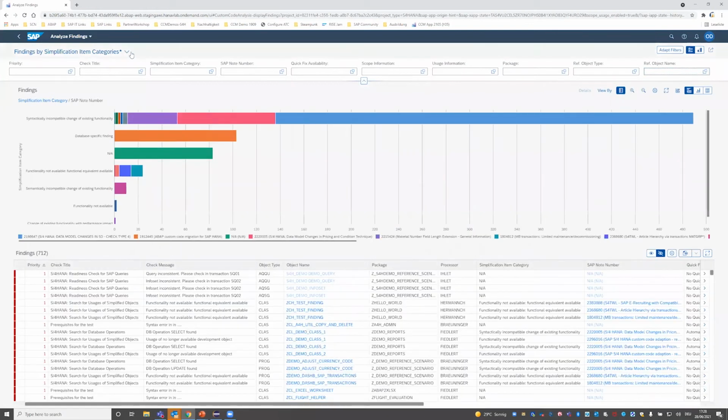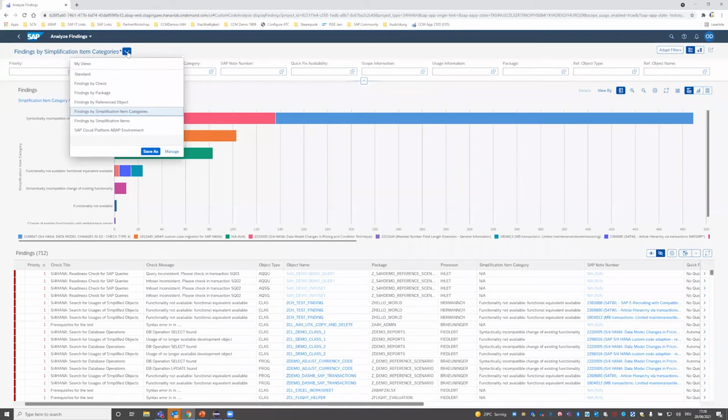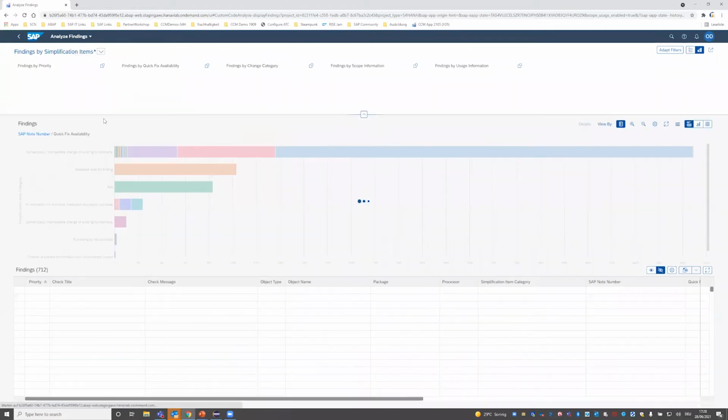You have different views here. You have the view findings for simplification item categories. You can choose another one. You can also create your own view, and there you can combine the filters how you would like to use them. And I will go just to the findings by simplification items.